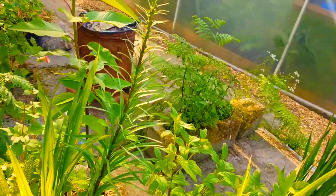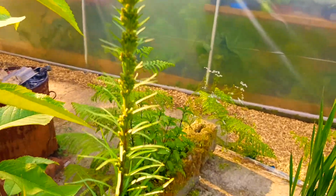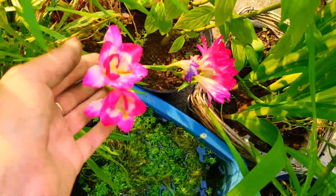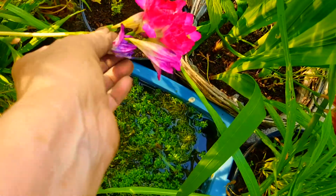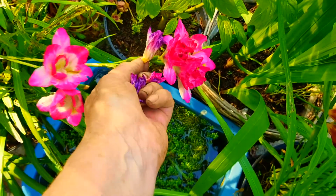And these gladiolis, getting really big. Look at this. What's this going to be? I can't wait to see what they're going to look like, because I've got no clue. Oh, these are really pretty. They're hanging over my... I'll just pull off that one. I'll pull those three off.